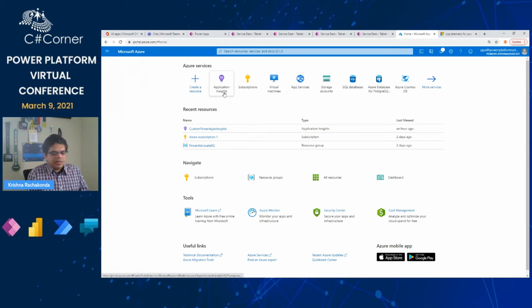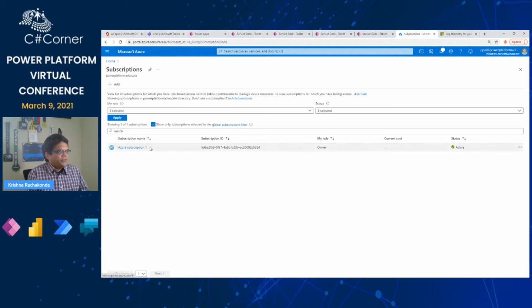Generally, creating subscriptions and Application Insights needs to be done by a global administrator. So as a Canvas application owner, I need to work with my global administrator. If you are a global admin, you can do it directly as well. The very first thing is I need to make sure I have a subscription. If we do not have a subscription, we can't create Azure Application Insights.